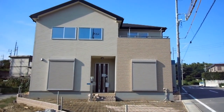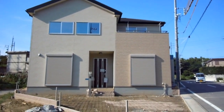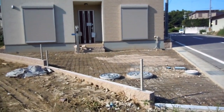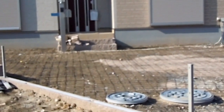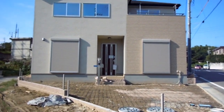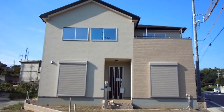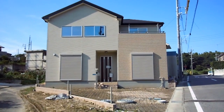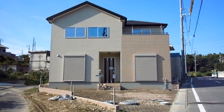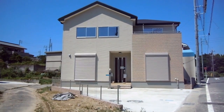So you can see here the preparation has gone on for the concrete slab outside. And you see those lids there. A goodly percentage of Japan still doesn't have piped sewage systems, so a good percentage of Japan still has big tanks. So there's big underground tanks there, and all the sewage goes into the underground tanks, and then a truck comes once every couple of months and pumps it all out, takes it away. Pretty common. Very hard to put sewage systems into a lot of these areas because there's nowhere to run the pipes, basically. Lots of tiny streets and no spare space.